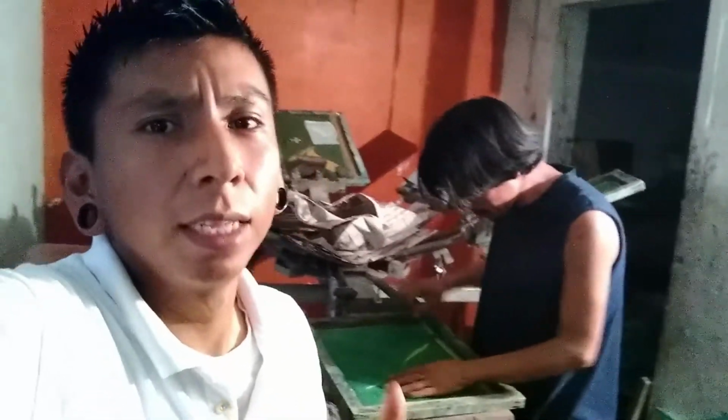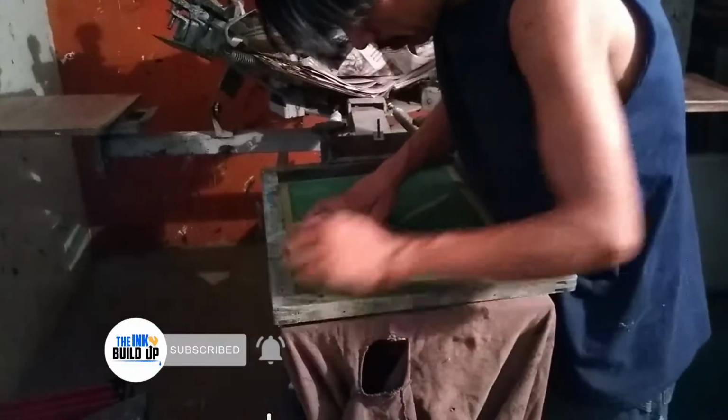Like I was mentioning, this is the four color job. Four colors in the front, four colors in the back. And right now he's registering just by eyeballing it, as you can tell. I have no idea how he does it because it is really low light in here, but he tells me that even the light for him hurts his eyes. But I don't know, that's him though.